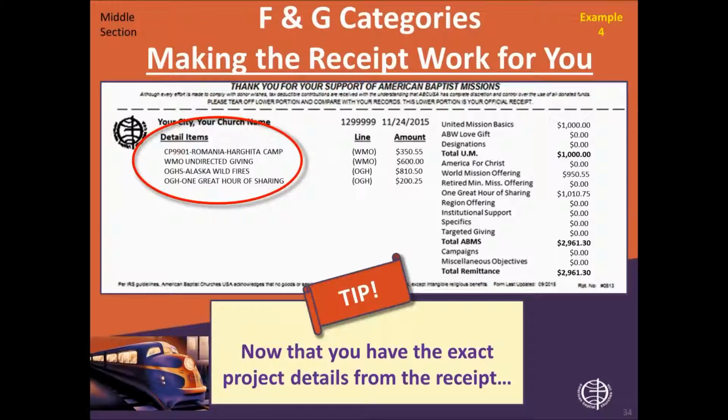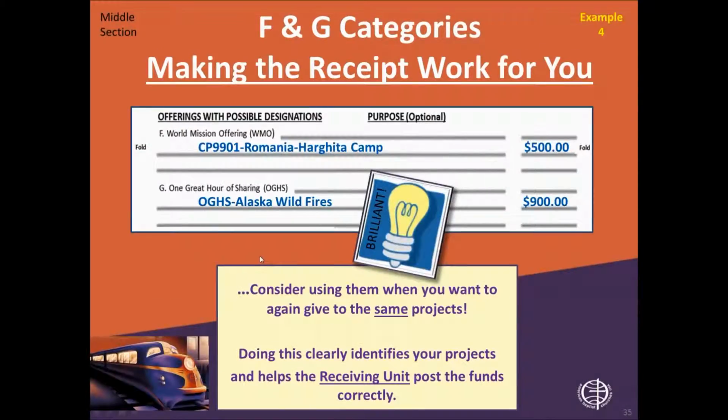While you're able to write in your giving in your own words, once you get your receipt back, it might not be a bad idea to consider using them when you want to again give to the same projects. What this does is remove any ambiguity from your giving, and it helps the receiving units post the funds correctly, which is exactly what we want to help you do.